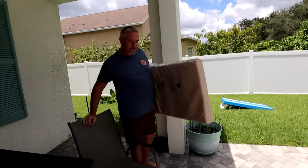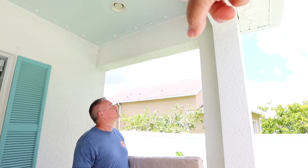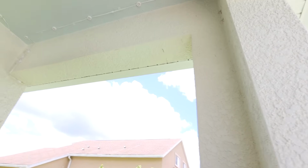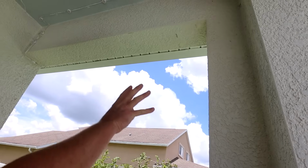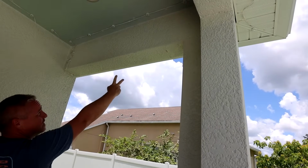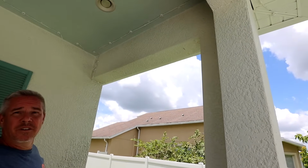No, so it'll be good to see if it goes here, and then the next thing will be, what is that? Is it concrete? Yeah, it'd be weird if it was cinder block. I don't think it would be. Maybe the corners, but I'm not even sure about the corners. I would think it's all wood framed in, and it's a support structure, obviously with a roof. So there's got to be something good here. But if not, we have a plan. Sounds good. One way or the other, we got a plan.